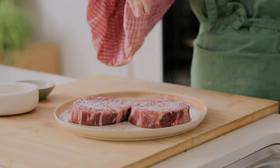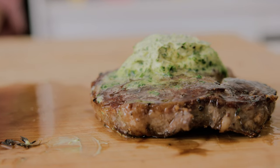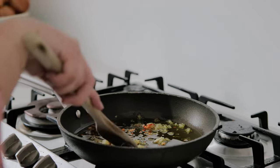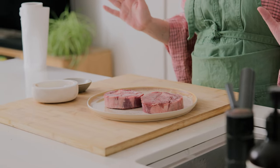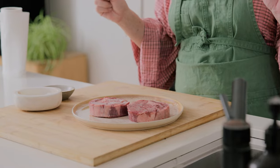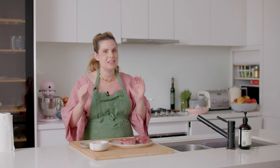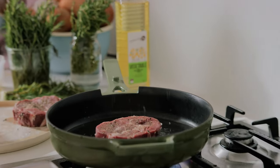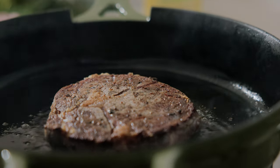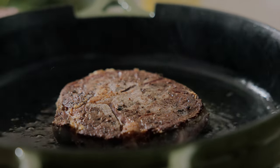Today we are making the perfect steak served with not one but two garlic sauces and my famous triple cooked chips. As a home cook you might be wondering how do I make the perfect steak, and I have done a lot of practice and a lot of research so you can make the perfect steak at home. There are a few rules you have to follow — these aren't guidelines, these are strict hard-bound steak cooking rules — but once you get the hang of it it's actually really simple, and it will definitely beat those steakhouse or fancy restaurant steaks.